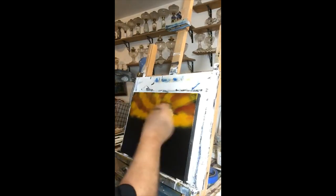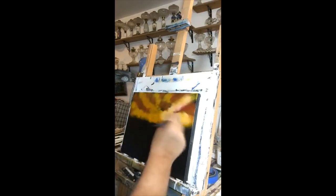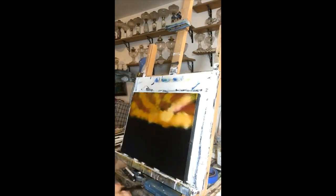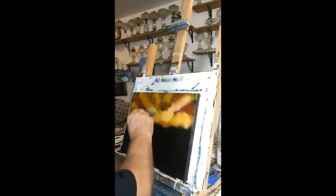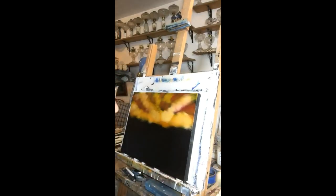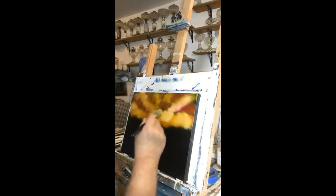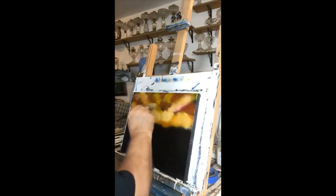There we go, that's brighter. I'm gonna pull too close to that with that dirty color, but all right, let's just wipe the brush out this time instead of cleaning it. Let's wipe it out again. We'll just wipe it out again. All right, now let's clean it.